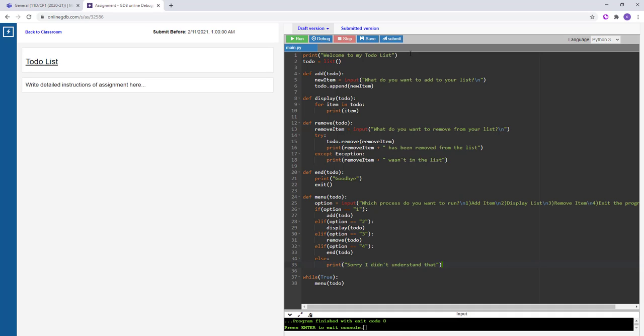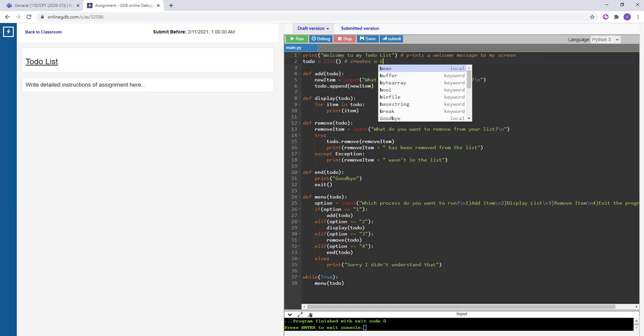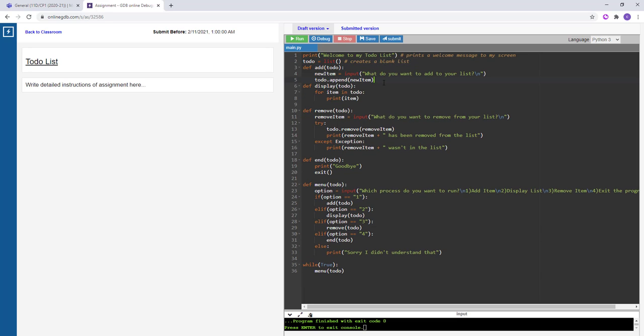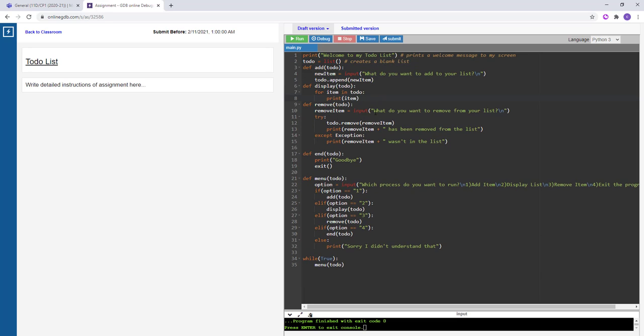Your next task is then to put in comments, so explaining what the code is doing. Print a welcome message to my screen. Create a blank list. And as you're going through, I'm going to get rid of some of these white spaces because Python doesn't need them.